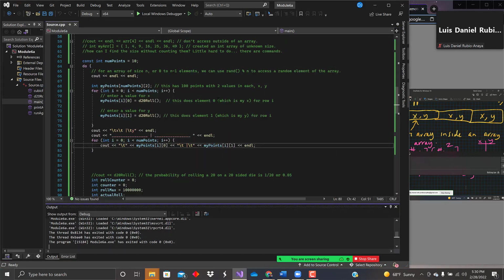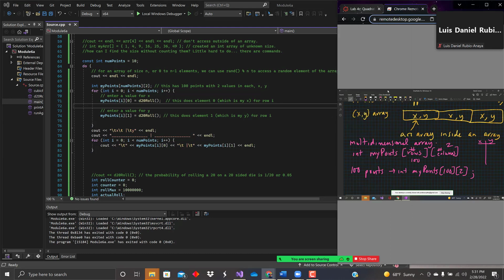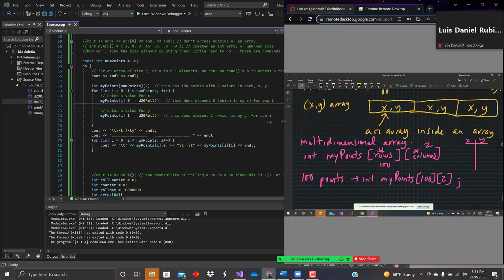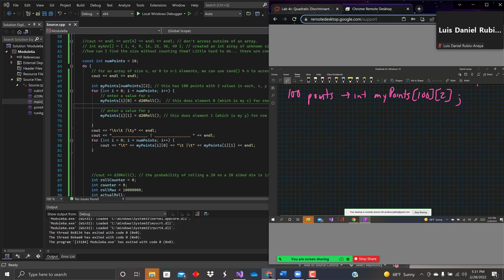So what we've done here, we've populated that array of 10 rows, and we're doing the x value and the y value with each of these. Remember how we calculated pi before? We had a formula that used factorials to do pi. So let me show you another way to calculate pi, a cool way using the law of large numbers.